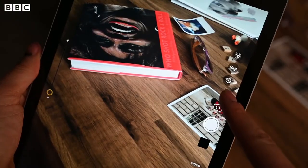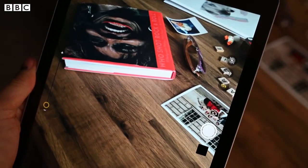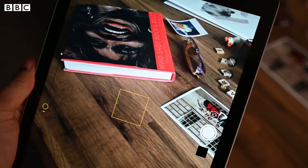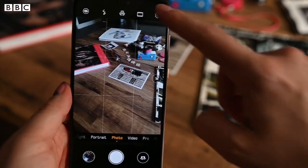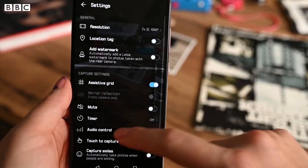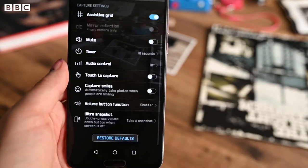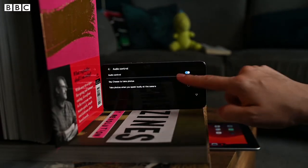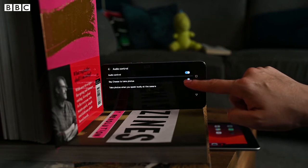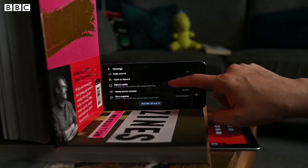If you're on an iPhone or iPad, it's super easy — there's a little icon that looks like a clock when you open the camera. Tap that and set it to 10 seconds. If you're on an Android phone, go into your camera settings and look for 'timer' or 'self timer' — again, set that to 10 seconds. Some Huawei phones and certain mobile devices also have an audio control you can turn on that takes a photo when you say 'cheese,' and there's also an auto smile detect. Figure out what way is easiest for you.